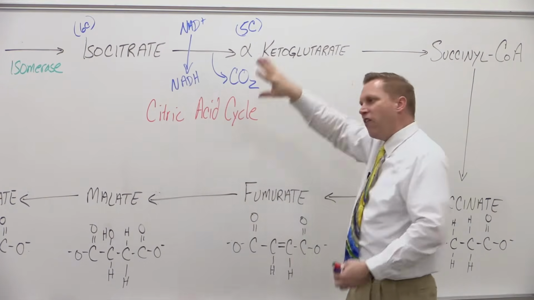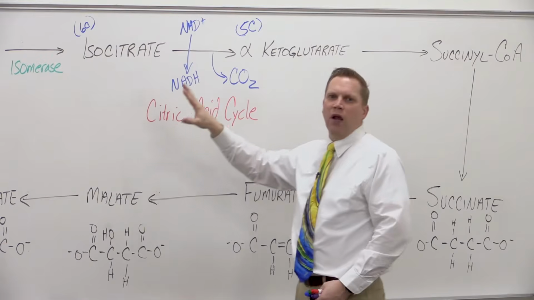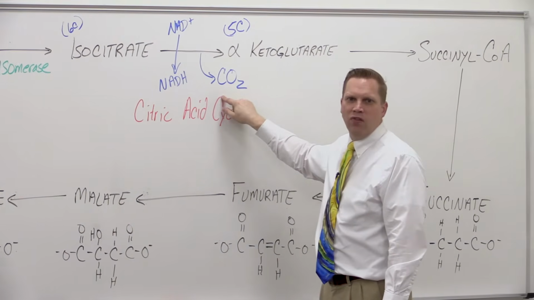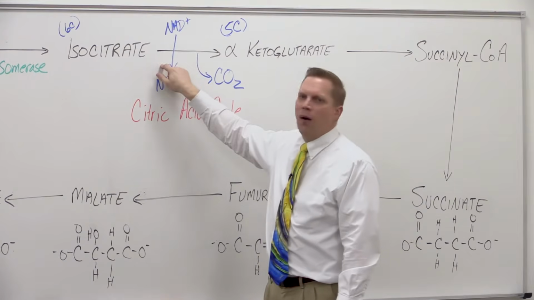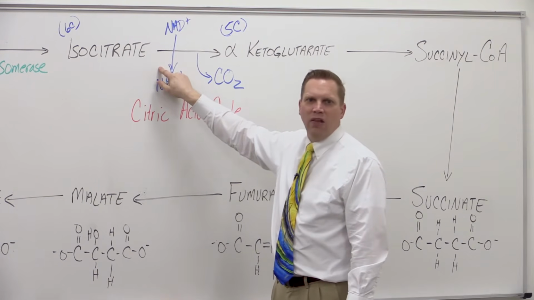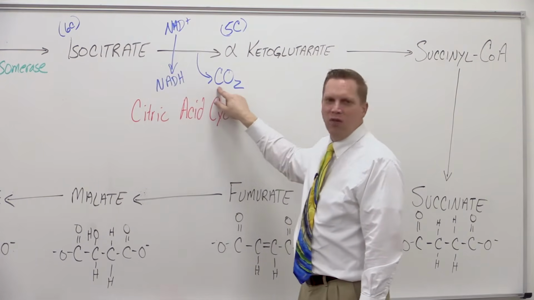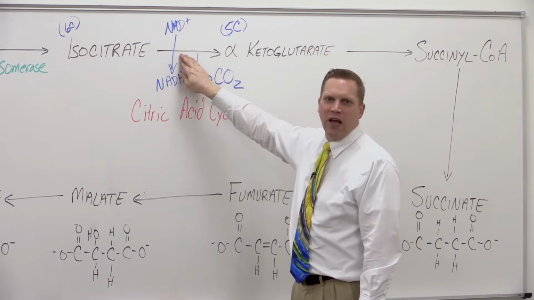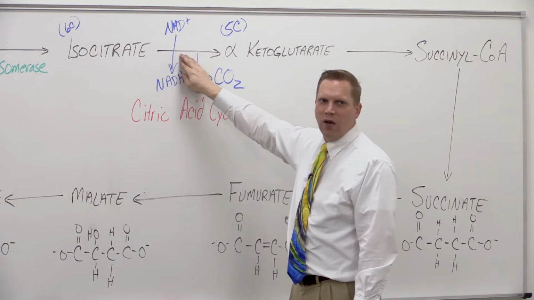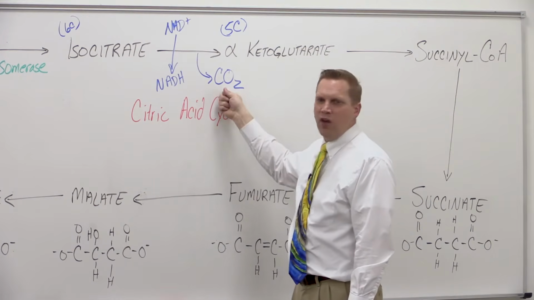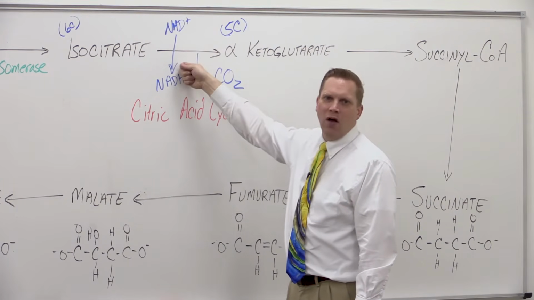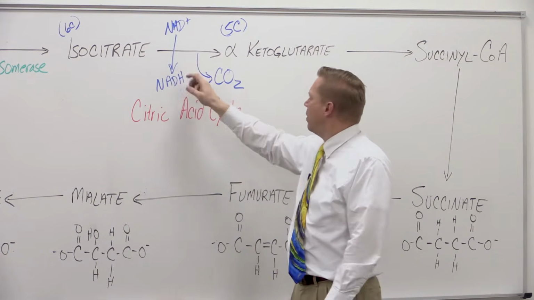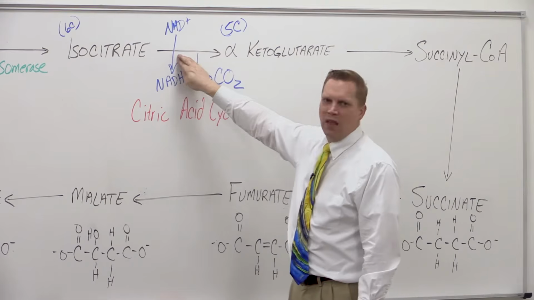In fact, everywhere in pyruvate transport and the citric acid cycle, when we lose a CO2, it is going to come with the formation of an NADH, because every time we lose this CO2, it's an oxidation, and therefore we have to have a reduction where those electrons can go. So loss of CO2 automatically is going to cause me to write down a formation of NADH as well. Here's our oxidation. There's our reduction.